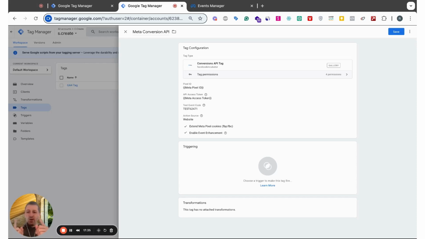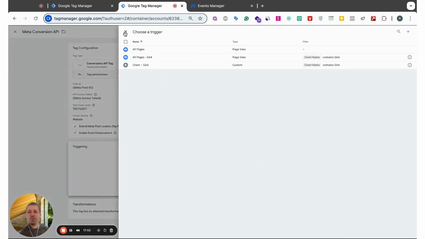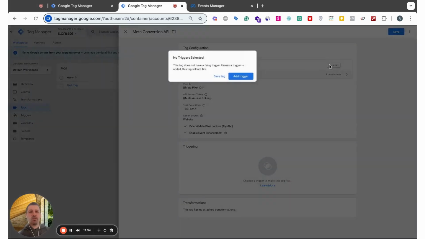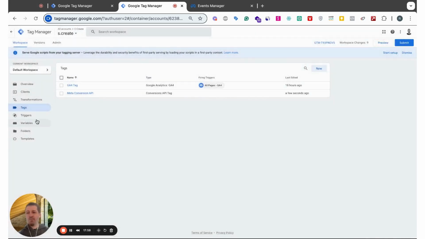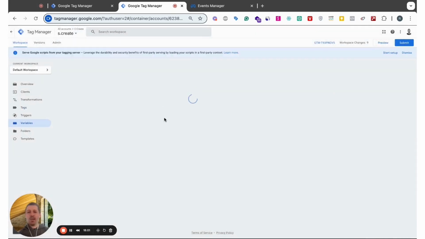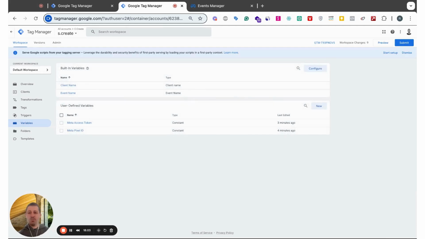And within this URL, we can check for certain things. We want to check if actually consent has been given on ad storage, for example, and then fire the meta conversion API over to our meta server. Okay, so that's very important. So we have to set that up. We actually have to save this for now. We save the tag. We will have to build a variable for that. And this variable will be an ad storage consent check, basically.